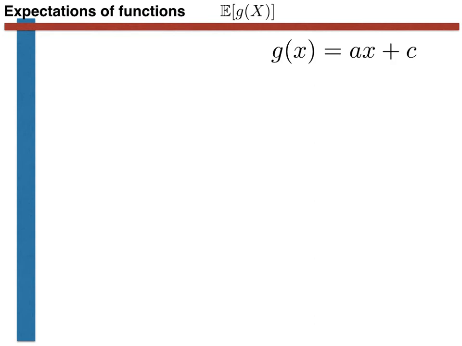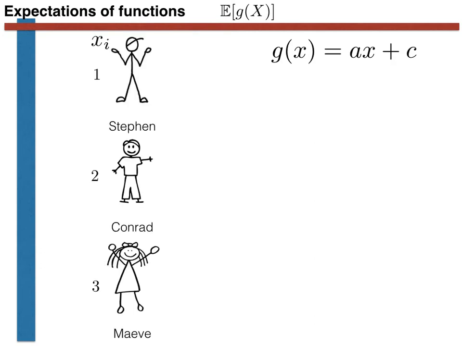Before we get into doing this calculation, however, let's just clarify what we mean by talking about a function of a random variable. Essentially, we are imagining that we are doing some experiment that has a random outcome, and here we're going to represent this experiment as the arrival of a comet that could hit Stephen, Conrad, or Maeve. The person it hits is random. When I perform this experiment here, you see that the comet hits Maeve. The result from the random experiment, a random variable, capital X, is thus equal to 3. Hence 3 is inserted into our formula, and the final result of the experiment plus function is 3a plus c.